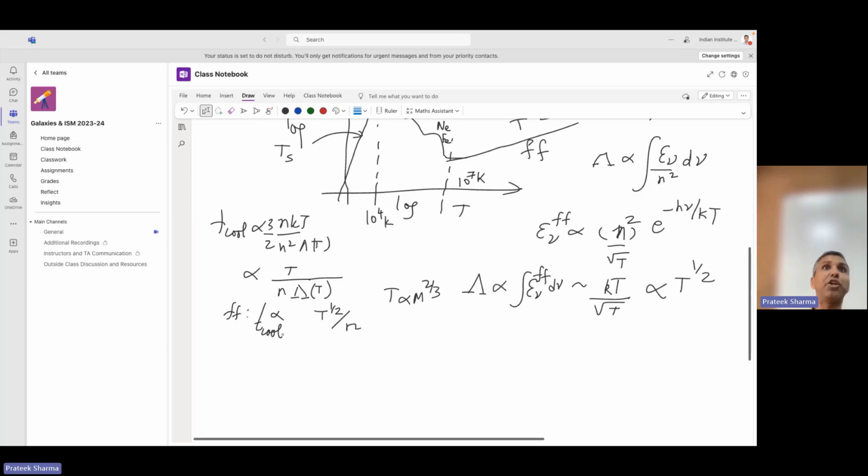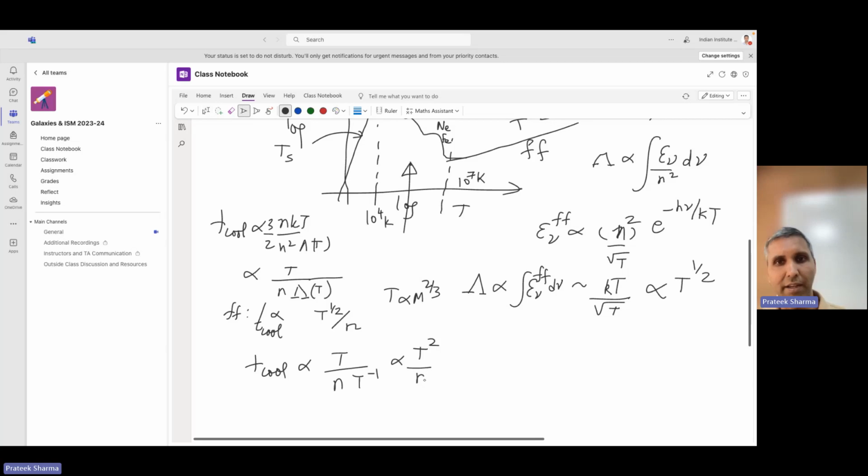So it just gets accumulated in the intracluster medium rather than forming stars and the galaxy at the center. On the other hand, if you are in this regime, if you are here, the cooling time in that case is proportional to T over N T to the -1. I gave you that crude approximation in that regime. That's proportional to T squared by N. As you go to lower and lower temperatures, this actually becomes pretty steeply decreasing with temperature.